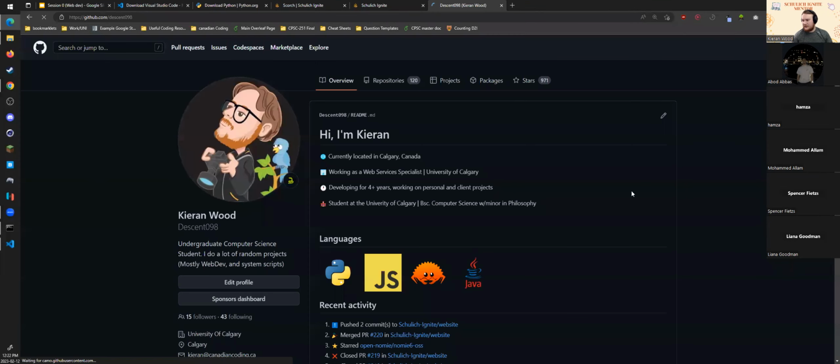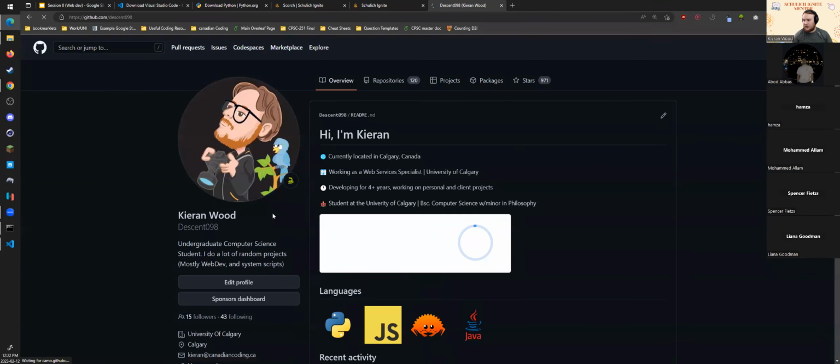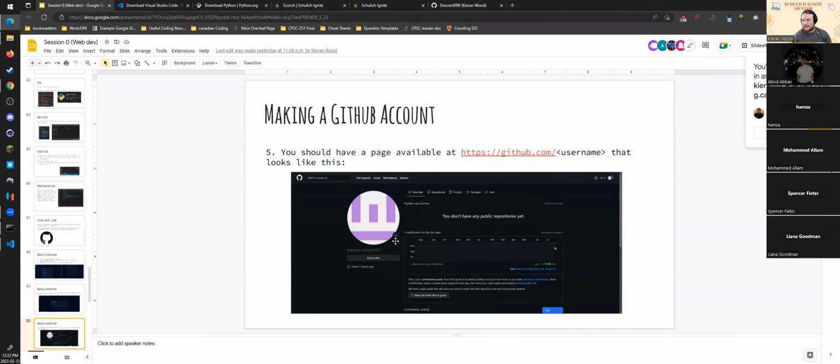And it'll look something vaguely like this. You'll have less stuff showing up, but it'll look something similar to this. So you'll know that you did it right if that shows up. By default, it'll have what are called identicons. That's just a generated image. So you can replace that down the road if you're really interested.